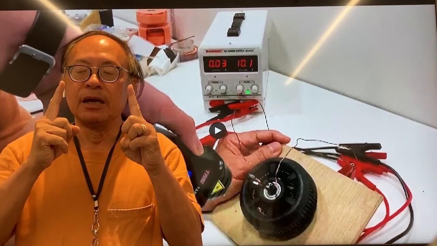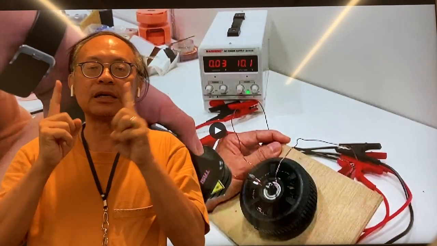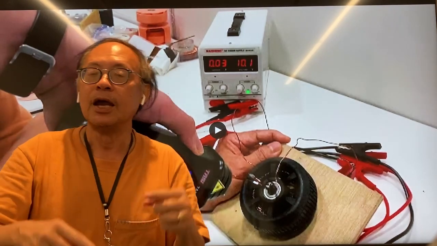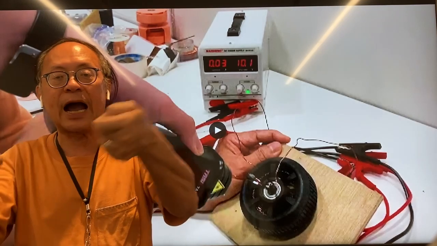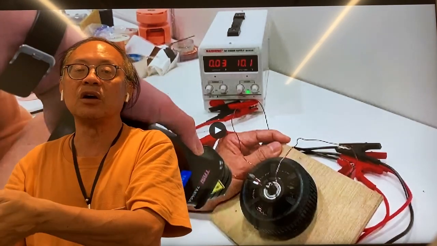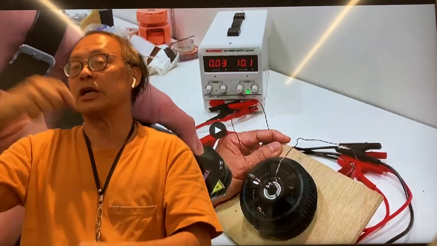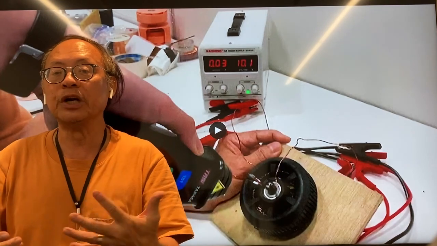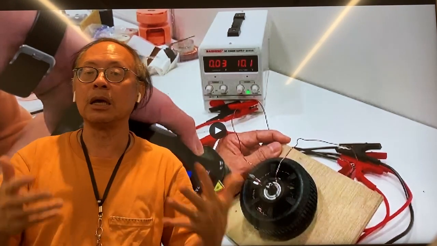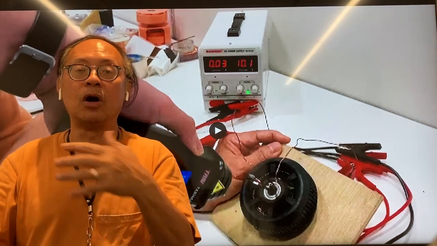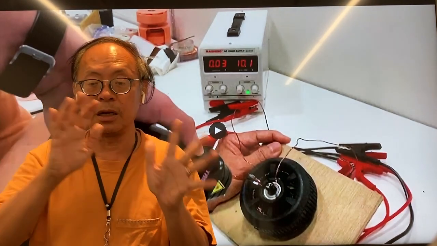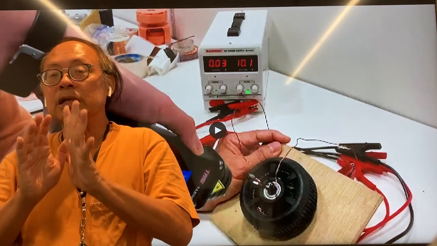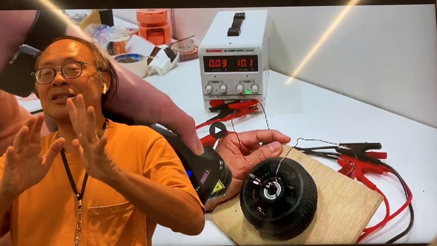This axial flux hub motor can also be used as a regenerative braking device. When it turns, it will generate voltage that you can tie to a load or an AC to DC converter, converting electricity that you can store back into the battery. This is very useful for energy regeneration when your buggy slows down or when the airplane turbine blades slow down.